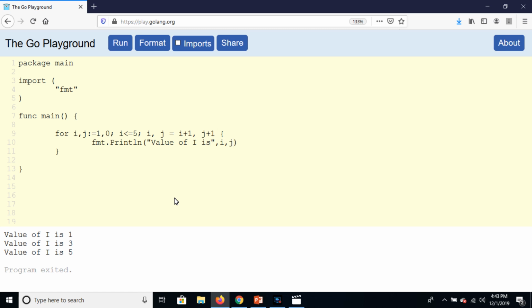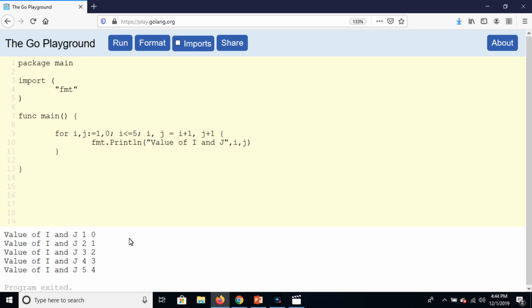So you can print the value of i and j. Run the program, and the value of j starts from 0, because we initialize j from 0 and i from 1.